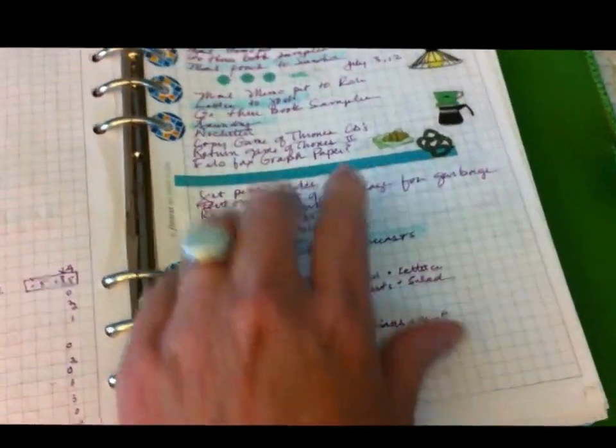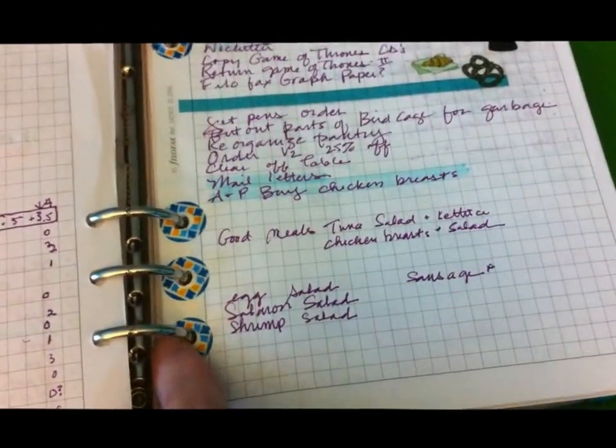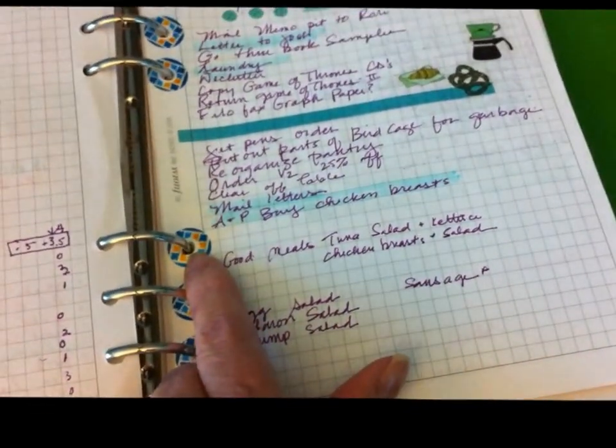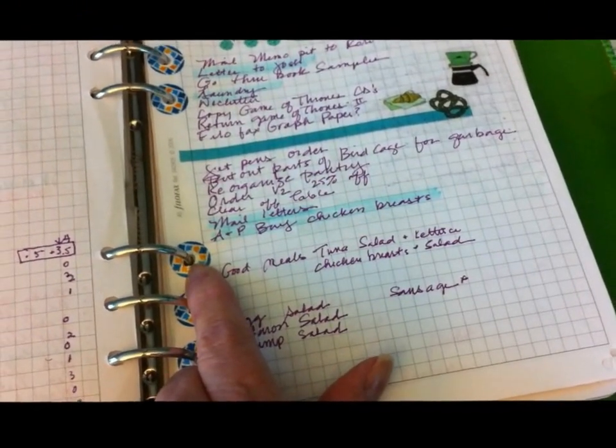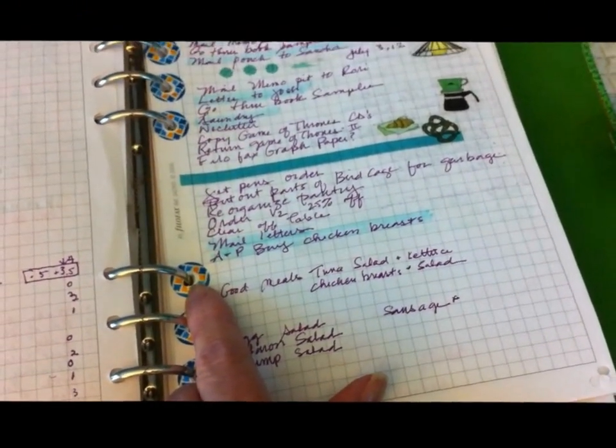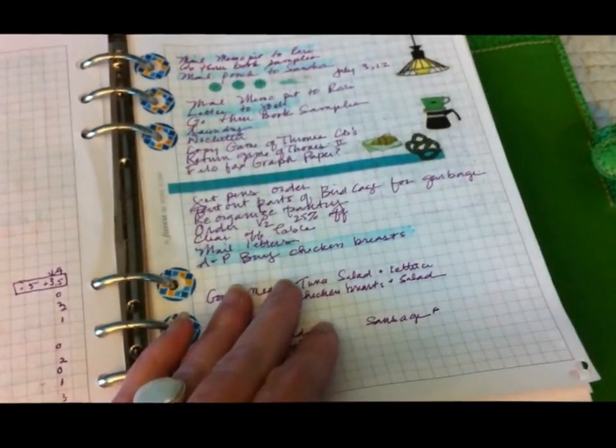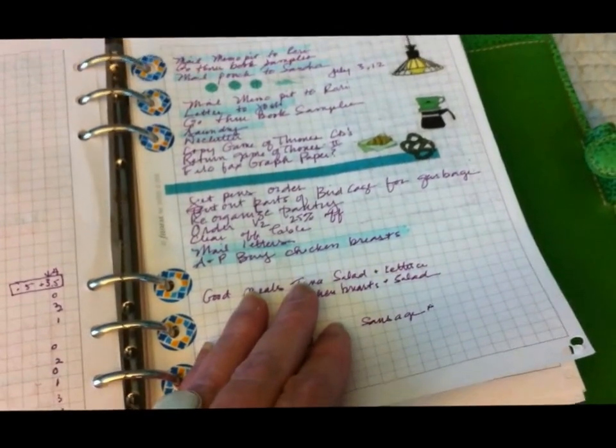Ginger likes to walk over my pages and my computer and when she does she always rips them, so I have these page dots. The problem with her walking across my computer is she gets on it and then pauses and changes some kind of setting, and I have no idea what she changed. I've had to do system restores to get the computer back to the way it was before she walked across it.